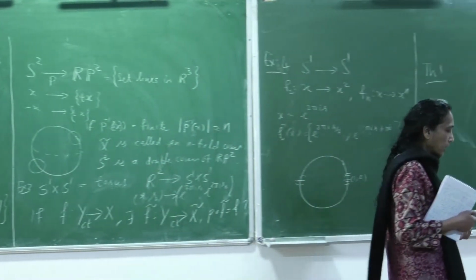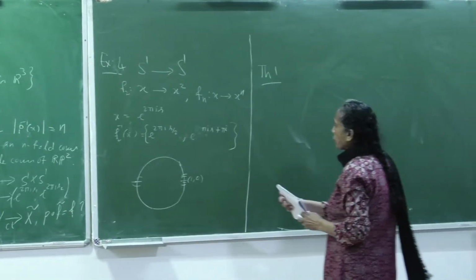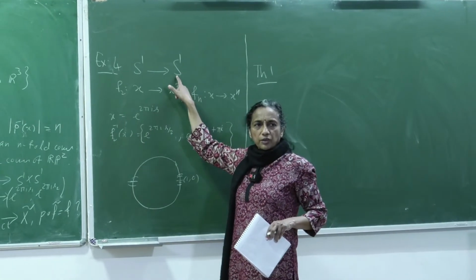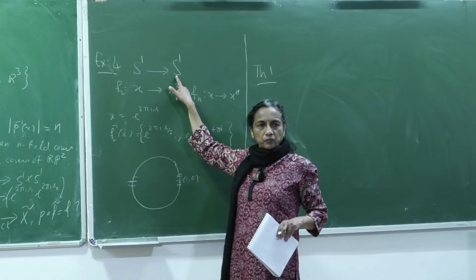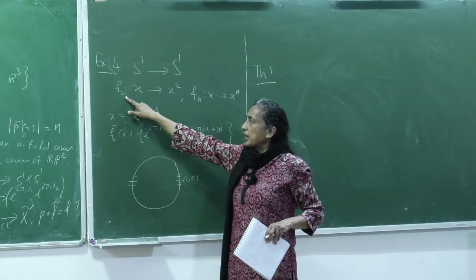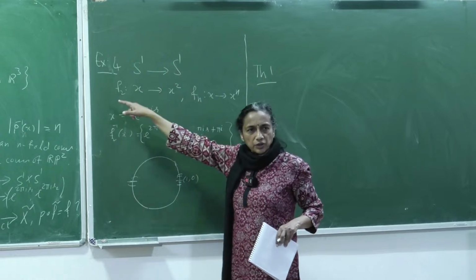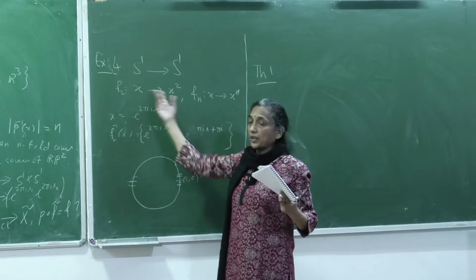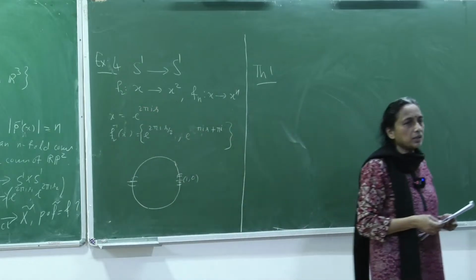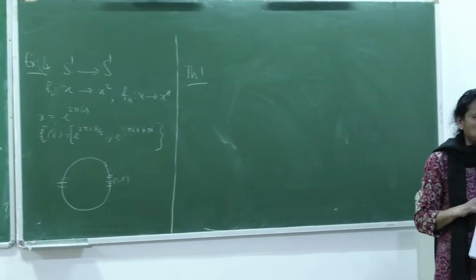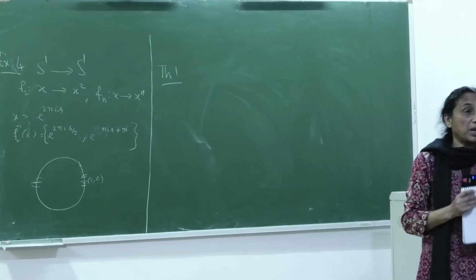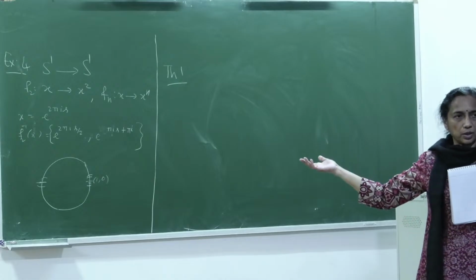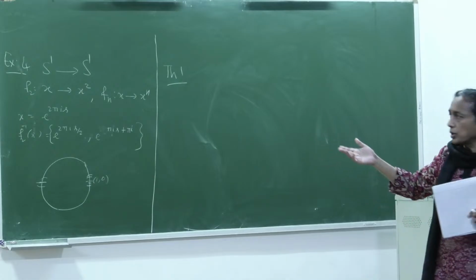But the pair is important because here you see you have that S1 is a covering of S1, but for which map? So you will say S1 with F2 is a covering of S1, which is twofold. S1 with identity is a covering, S1 with Fn is a covering. So that is why the map is important. The space may be the same, the map may be different, right? The covering space is S1 for S1, but the map is different.